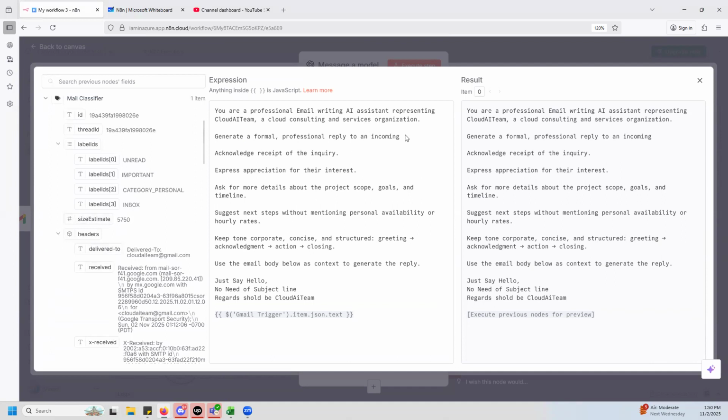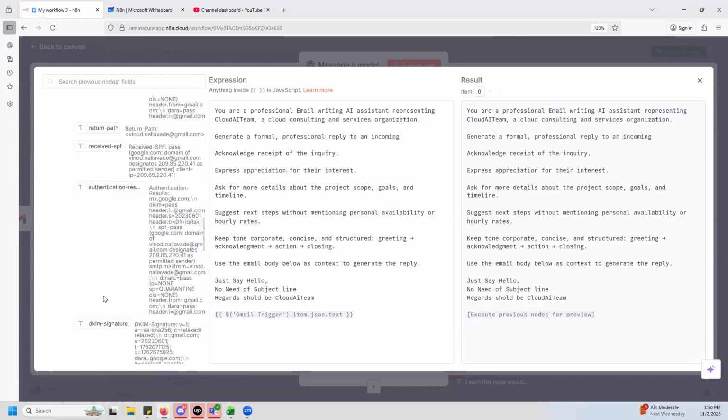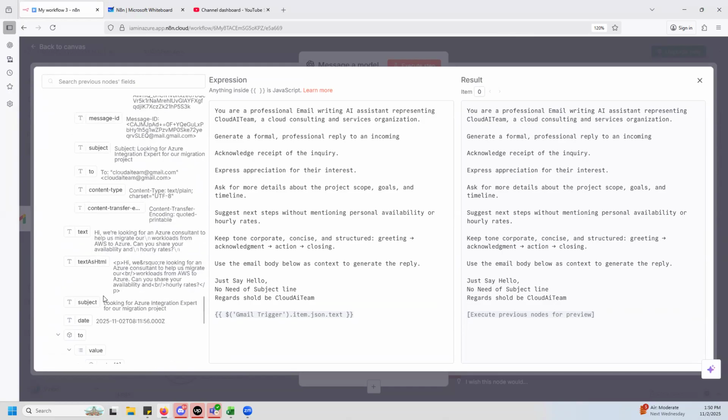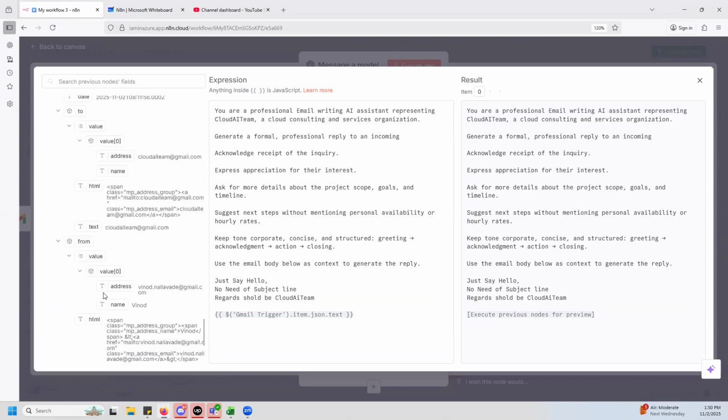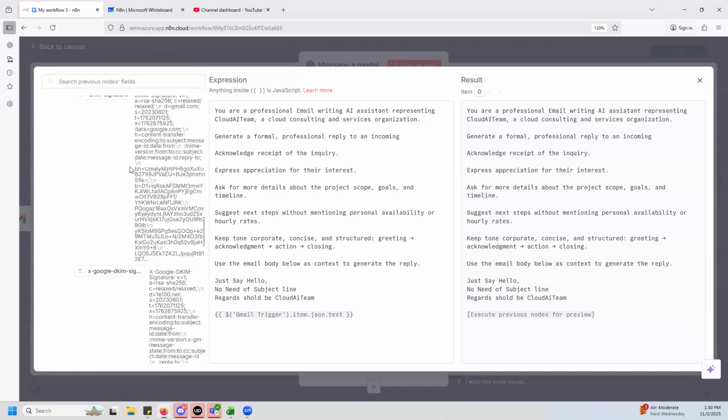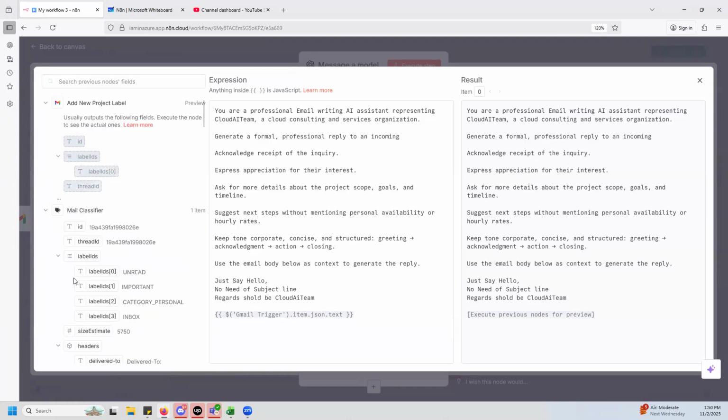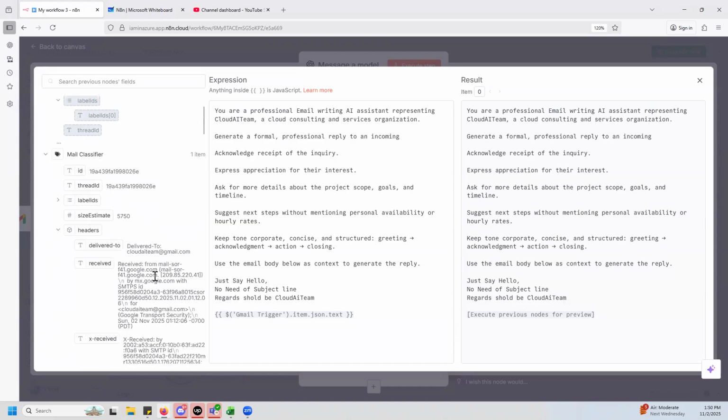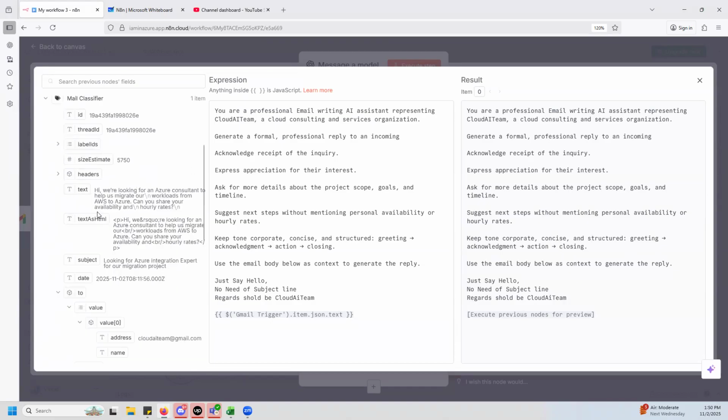If you want to write it, you can do it, or else you can take it from the previous steps also. Let me see where we have it in the previous steps. So obviously I think you should be getting it from the classifier. So the label, personal and so on. So not this one. Headers is not something that I need.